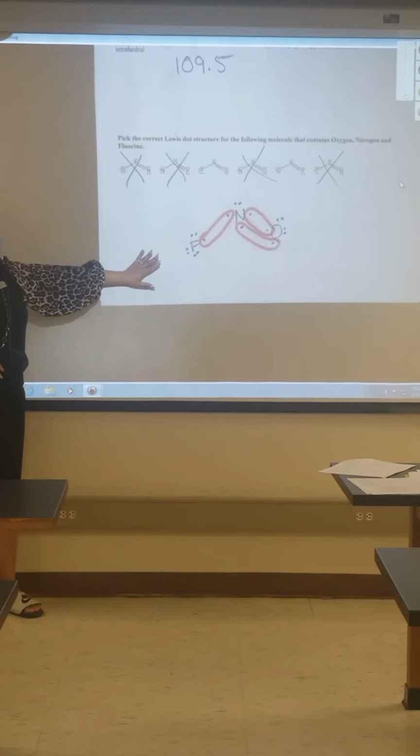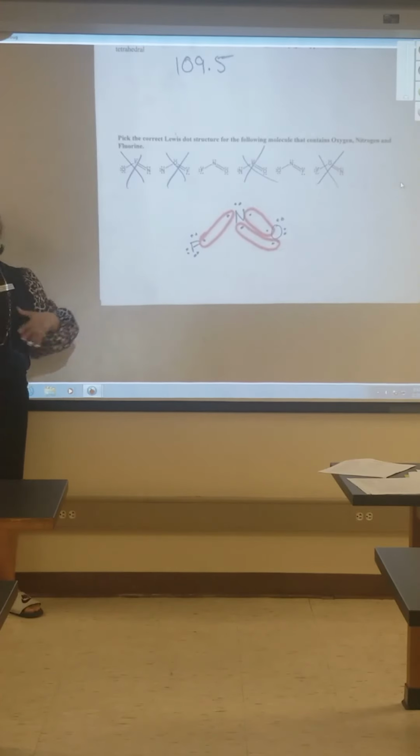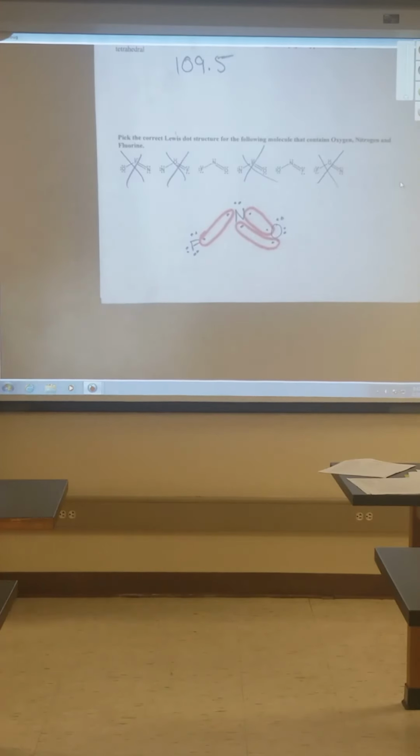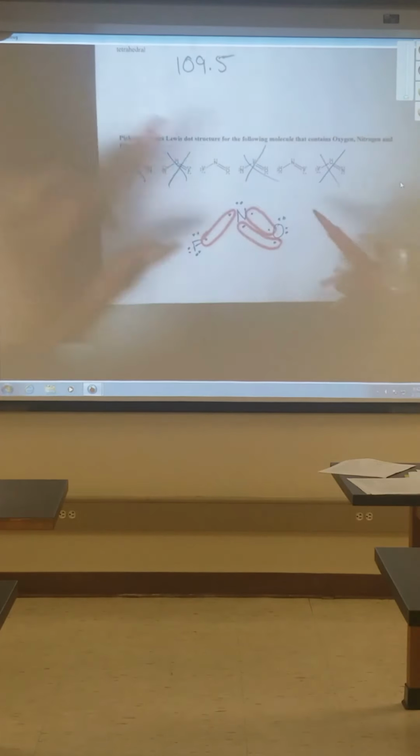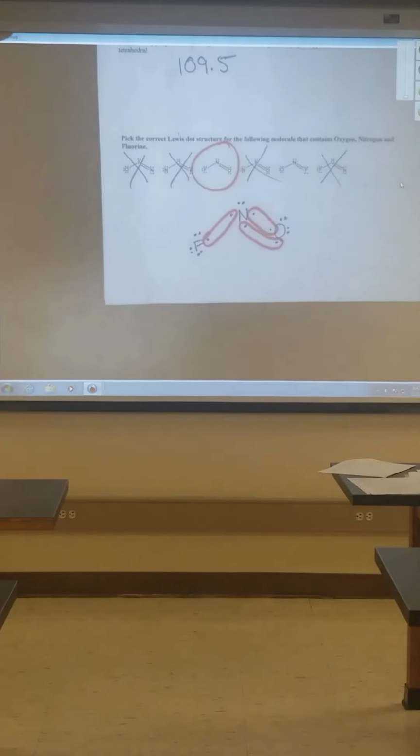But this is how I did it: I literally went back to the Lewis dot structure so I can decide who's gonna have the double bond and who's gonna have the single bond. And knowing the rules, nitrogen has to be the center atom. That's my correct answer. Hopefully y'all are able to do that one. I thought it was a little tricky. I promise you it's gonna be similar to that on the test day.